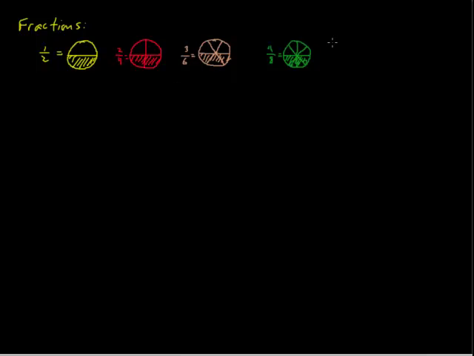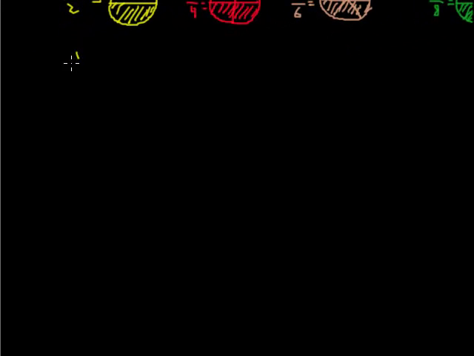Let's just say, let's do it this way. Each of these pizzas is half of the entire pizza. So in other words, what we've shown here is that the fraction 1/2 is also equal to the fraction 2/4, which is also equal to the fraction 3/6, which is also equal to the fraction 4/8.